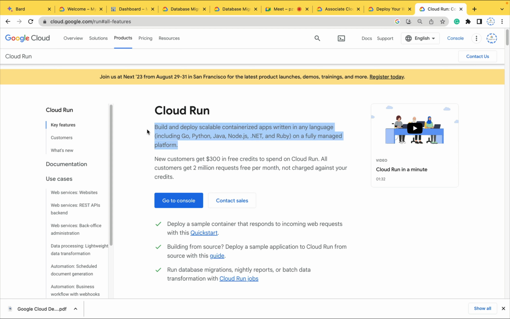If someone asks in your interview what Cloud Run is, make sure you don't forget to say this is a managed service on which we can build and deploy scalable containerized apps, which can be written in languages like Go, Python, Java, Node.js, .NET or Ruby. Don't forget to mention all these things. This is a fully managed platform, right? This is the starting point to learn Google Cloud Run, right?